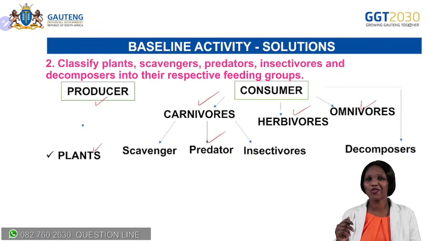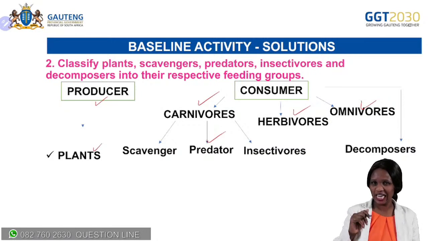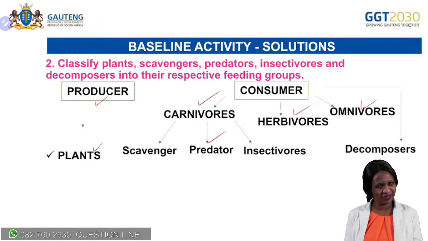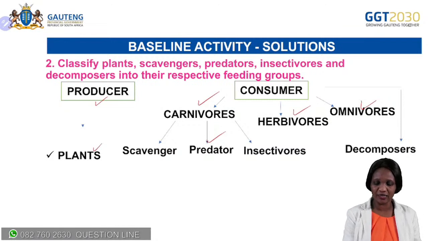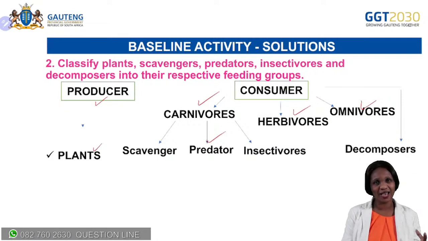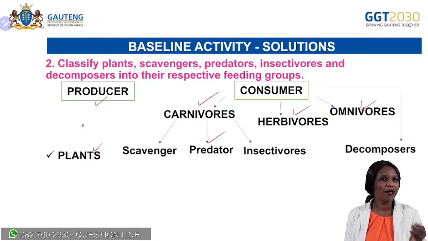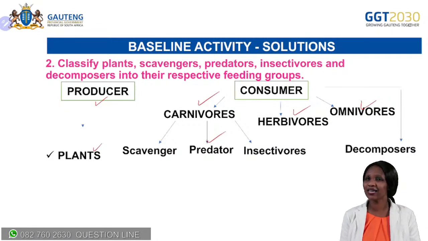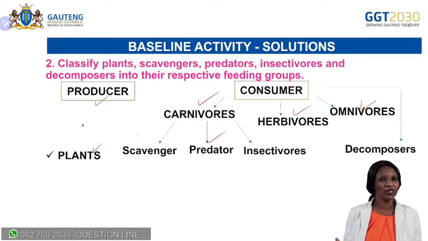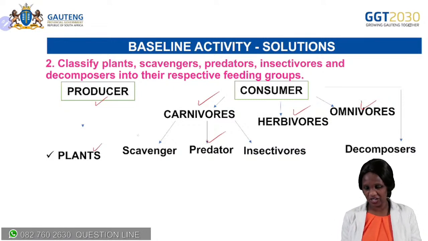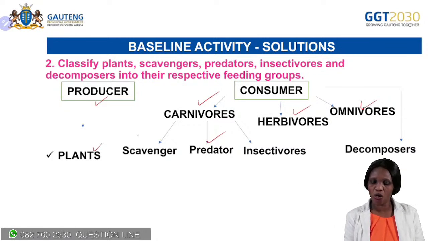The scavengers are those animals that will look for dead animals. They feed on dead animals. They can even feed on decaying meat. All right. We've got different organisms that are scavengers. For example, we've got a bird that is called a vulture. It is a scavenger. It feeds on meat only, but looks for dead animals. And then we've got insectivores. Insectivores are carnivores. For example, we've got a chameleon. It feeds on other insects and even on small invertebrates. We call those insectivores, but they are all carnivores.